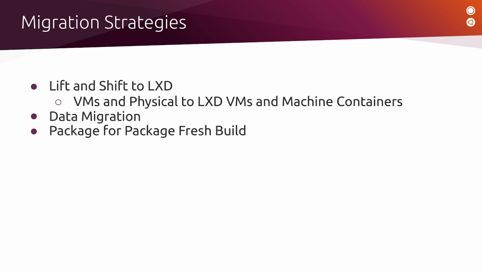Basically, I came up with this. There are three real migration strategies. The one we'll spend the most time on is a stopgap, a lift and shift using LXD. LXD is a product that provides both system containers and virtual machines, and you can actually take a physical or virtual machine running CentOS and host it on an LXD cluster or LXD server. There are a lot of benefits to that, which we'll discuss.